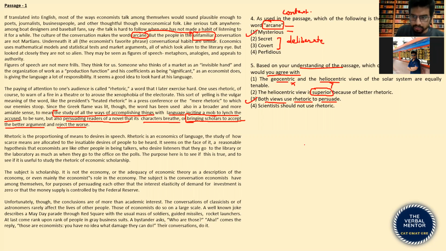Okay. So minimum, the hygiene score was 3 on 5. You should have gotten at least 3 questions correct out of 5. A good score would be 4 on 5 and 5 on 5 would be a brilliant score. So this is the hygiene factor for this passage. 3 is the hygiene factor, okay? 3 on 5. But mind you, if you got the first 3 correct and these tricky ones, I would not say difficult, I would say tricky, you should have left these questions. 3 correct and 2 wrong is a bad score, right? So the hygiene factor is 3.